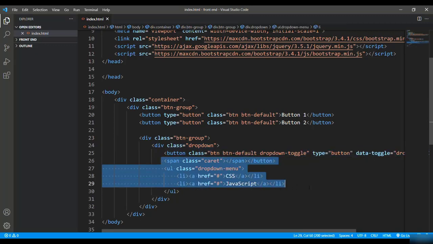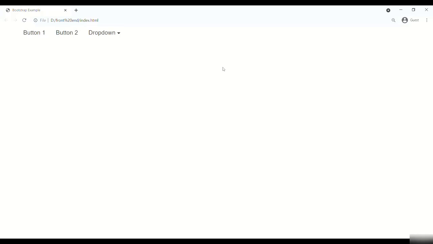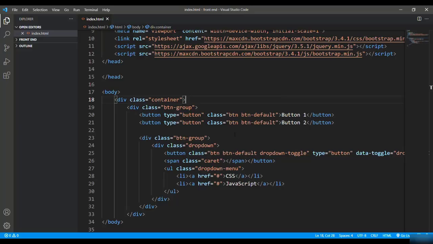Alright, so in this way it will be the nested btn-group inside which the first 2 are from one group, and again this is separated by another btn-group, but they all are shown or displayed as a single group itself.